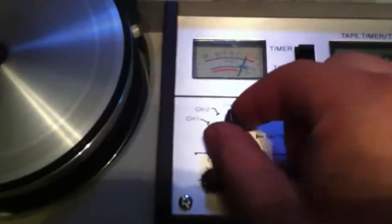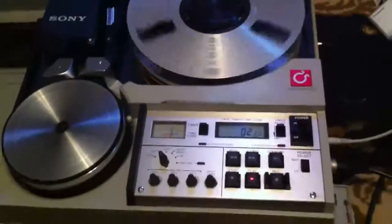We have been playing for 1 minute and 1 minute 35. We have bars. That's time code. It does not like this color very much, but there is no color corrector on here. This is straight playback from the deck, and this monitor is actually doing a halfway decent job of resolving the color. It looks like we have 30 seconds of bars and tone so far. So I'm going to pause. Oh.